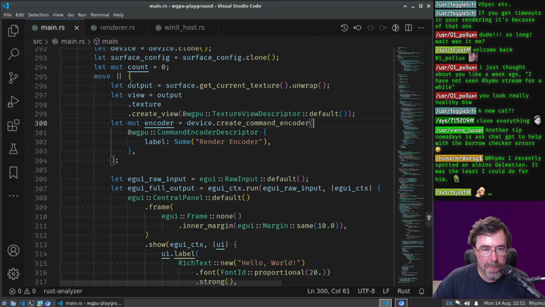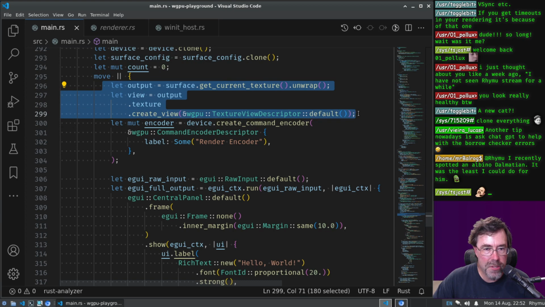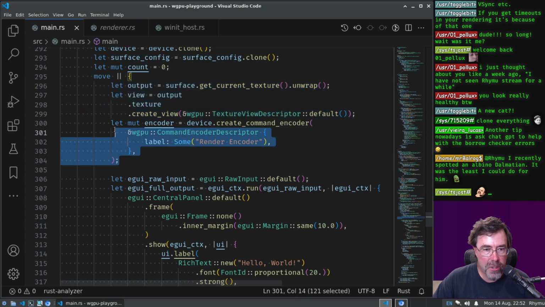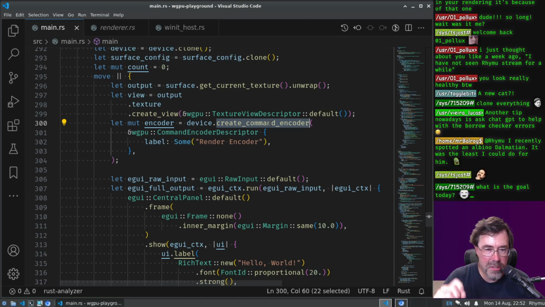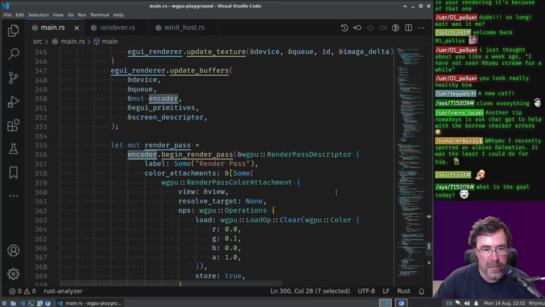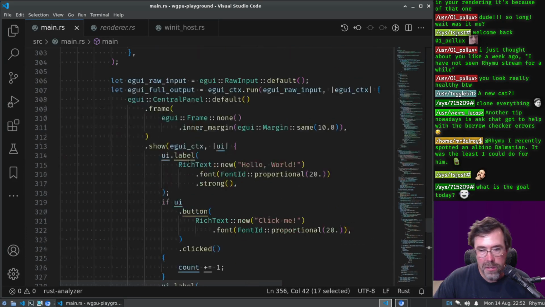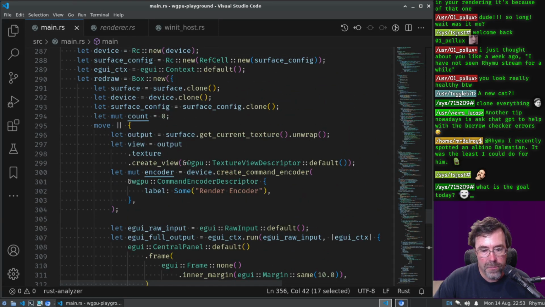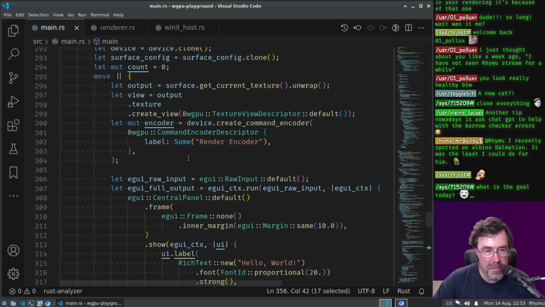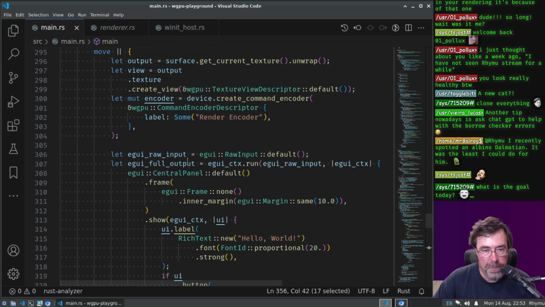Anyway, we have our view into the surface that we're going to draw. Now we're going to create a command encoder, and it's an encoder of commands to draw stuff, is my understanding. So with that encoder, later we're going to be asking it to do things like start rendering. It kind of ushers all of our drawing commands into the GPU. We don't do much other than give it the framework for, hey, begin rendering, do this stuff, but we'll get to that in a second.